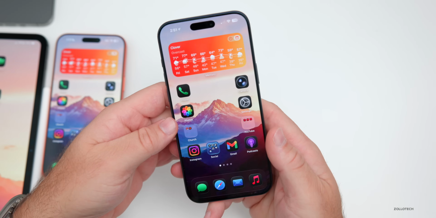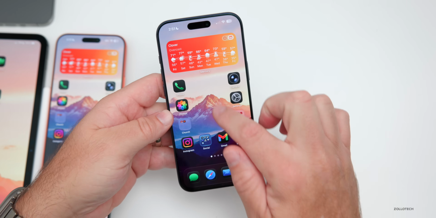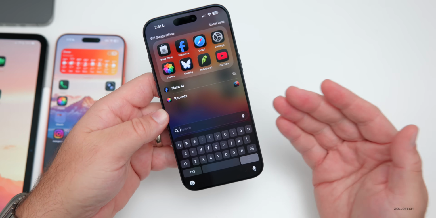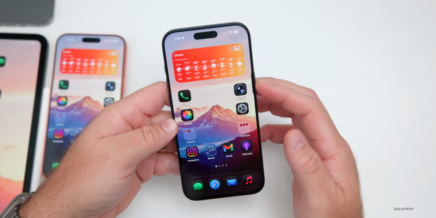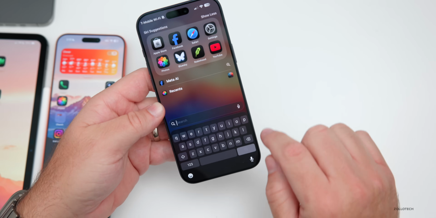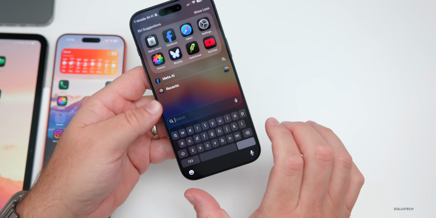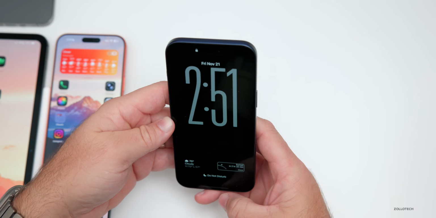Another change has to do with the keyboard in Spotlight Search, more particularly on the lock screen. If we pull down here, you'll see that we have the rounded keyboard. I've had this since Beta 2, but some people are seeing it for the first time in Beta 3. Again, the same is true on the lock screen. If maybe we go into it, pull down to Spotlight Search, some people are now seeing the proper keyboard where it fits the overall dimensions and is the new curved keyboard. So let me know if you weren't seeing it and you're seeing it now. Quite a few people mentioned this.